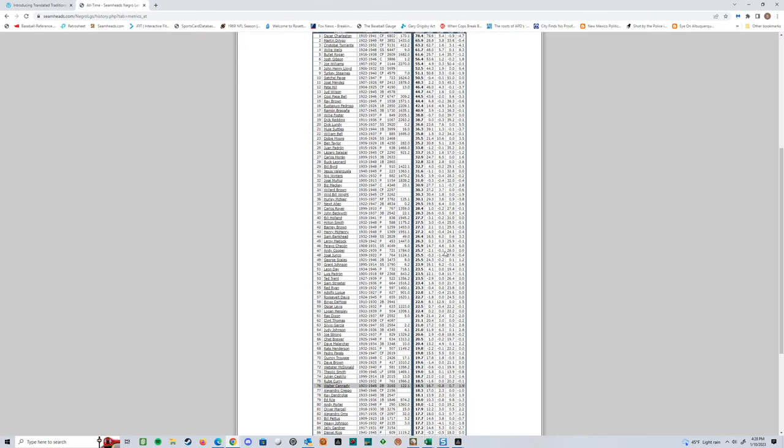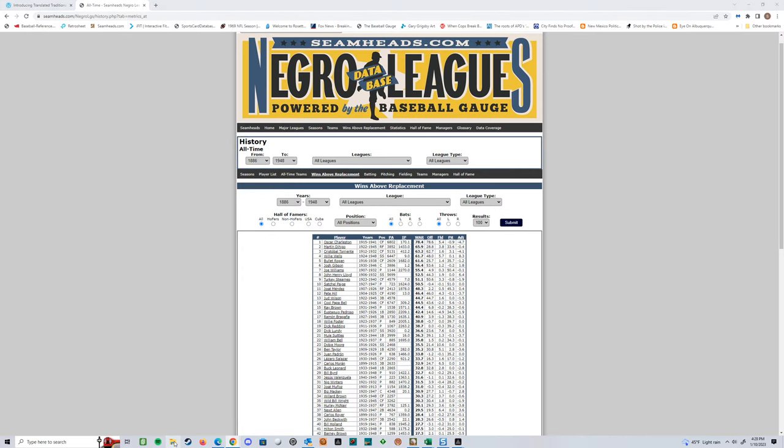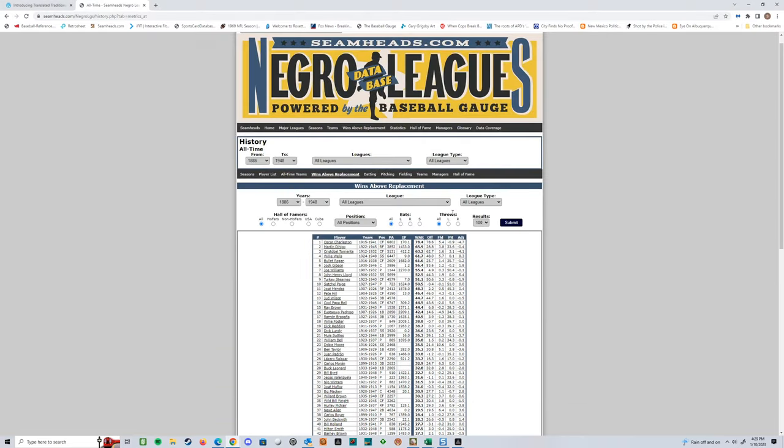So that's my goal. I just wanted to come live and share some of this — I'm totally absorbed in it now. As I go and create each player, I'm also, as far as photo packs go — because I am obsessed with doing the photo packs — I'm already grabbing some photos and figuring out what kind of a generic Negro League card template I want to do, similar to my other stuff, with a few pictures for each player. So each player that I get complete, I'm stopping and grabbing pictures as I go so I won't have to wait and play catch up.